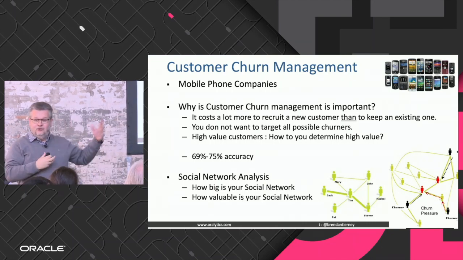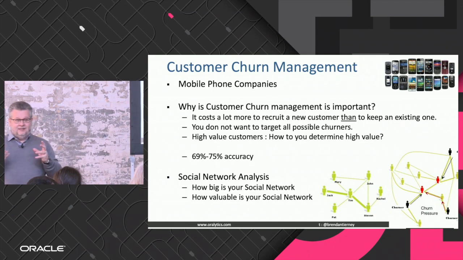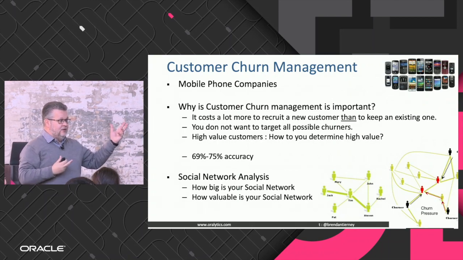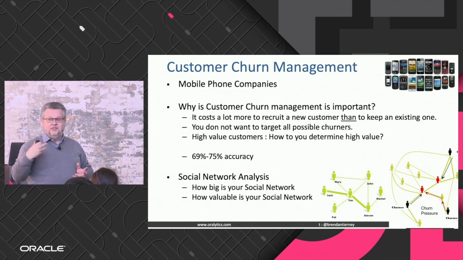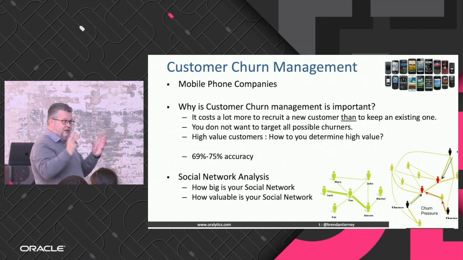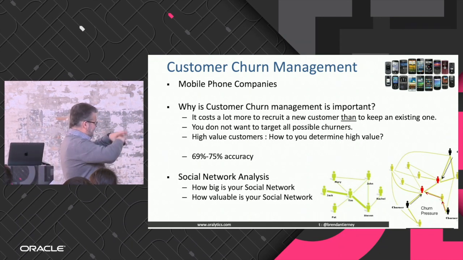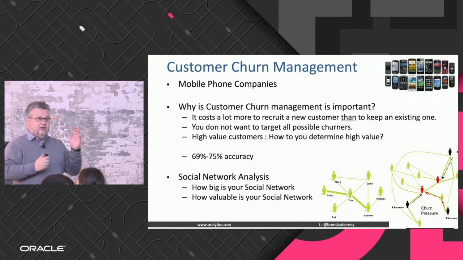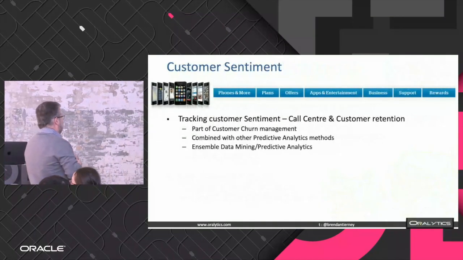So by being able to use social network analysis techniques, we can actually work out what's the network that we have. Because if Jared moves to another mobile phone company, he's going to bring a certain percentage of that network with him. So you're not just losing his value, but you're losing that whole network value as well. So being able to widen the radius of what we're actually searching on increases the value of what we're actually producing in all of this.